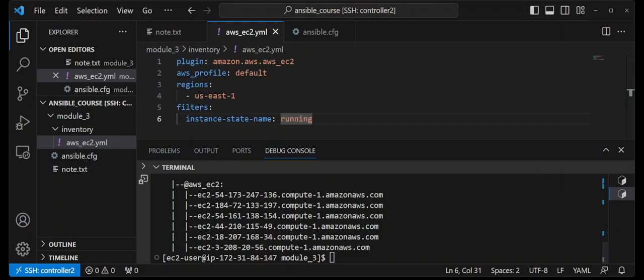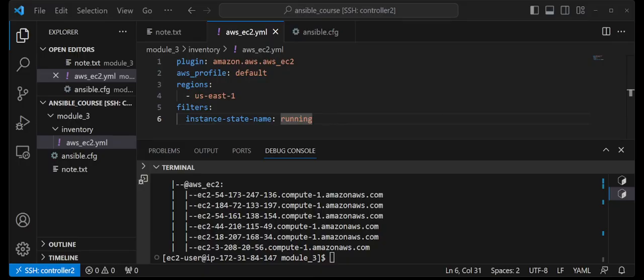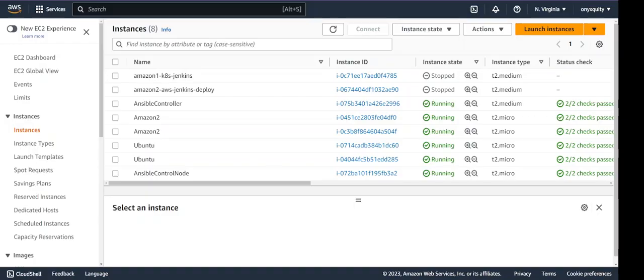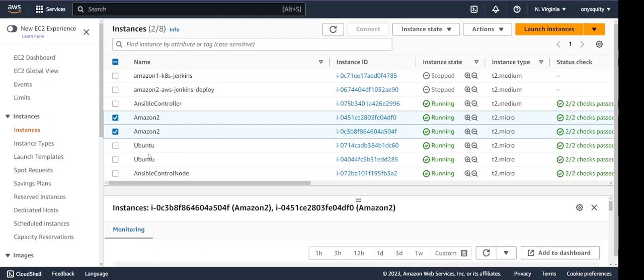But remember, our goal is to use Amazon Linux 2 and Ubuntu for our example. We want to use Ansible to configure the Amazon and Ubuntu instances, and we have 6 of them. The question then is, how do we filter out the ones that we need?